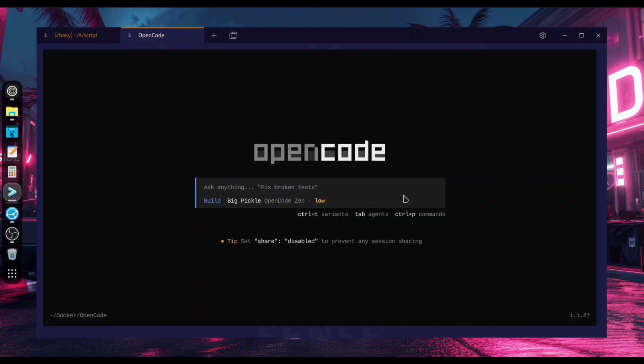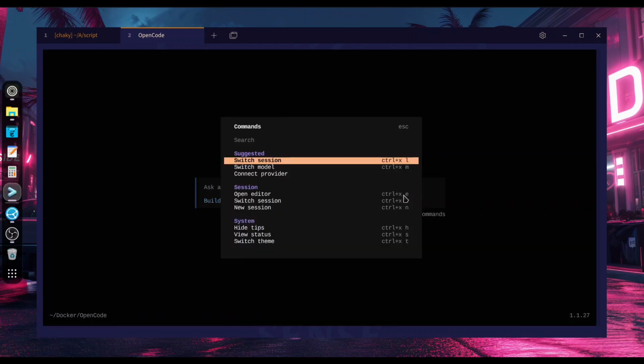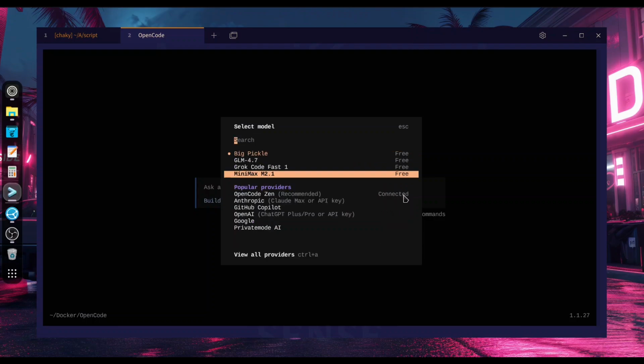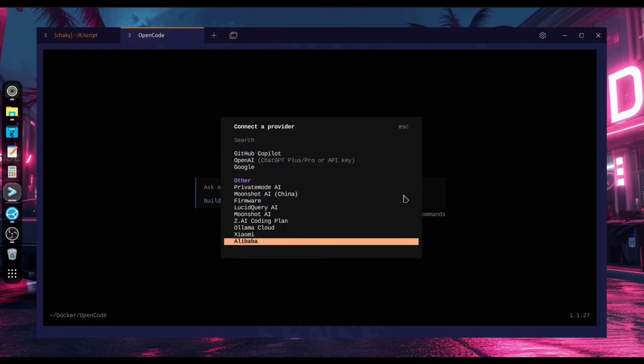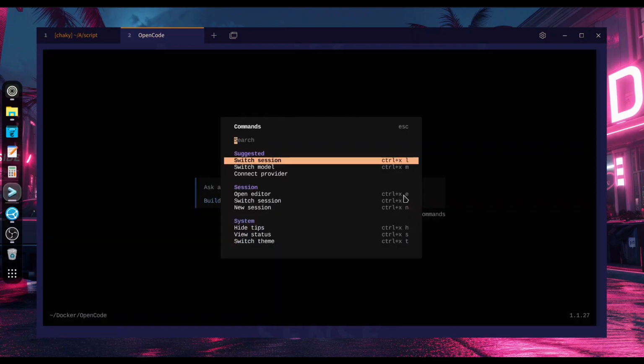If you want to see additional options, type Ctrl P, and in here you can do all sorts of things. Let's switch model. I'm using these 4 free models because they are more than fine for all that I need. But if you want, you can select any of these. And if I type Ctrl A, you can see additional options. I'm going to open options once again.